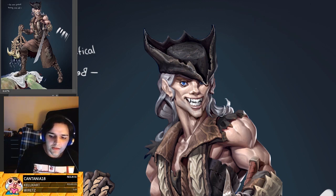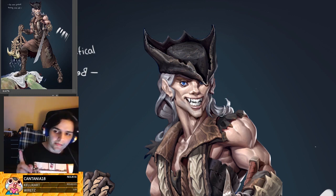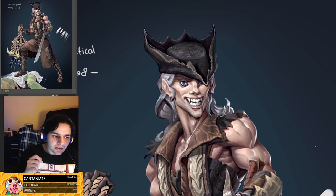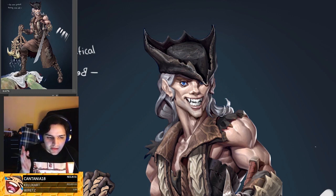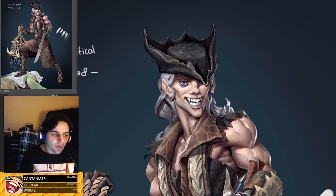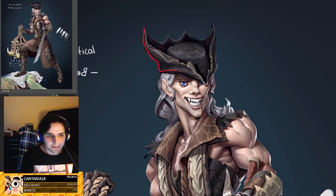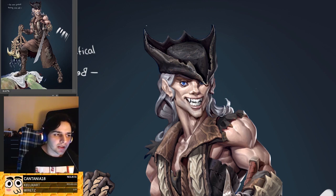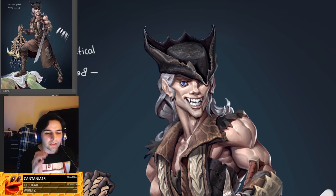Now, what I want to get into is a better way. I think it's a much easier way, which is a bit more boring, but I think it works the best, which is when you look at the whole thing, right? And try to block out any shapes. So you look at the silhouette, whoops, I deleted my layer. Look at the big silhouette of the thing that you're drawing, right?